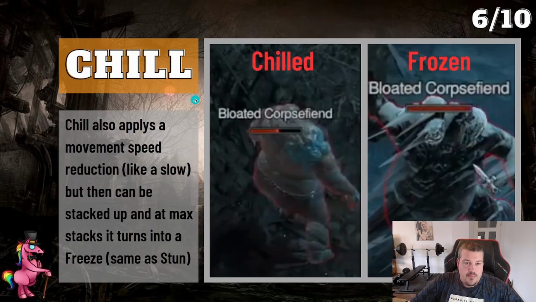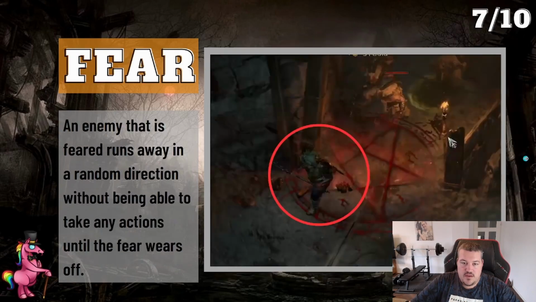Then next up we are having a mix. It is referred to as chill, and chill also applies the movement speed reduction. It's similar to slow, but it can be stacked up, and at max stacks it turns into a freeze, and a freeze is similar to a stun, which we are coming to at point number 10. So right here we're having a chill where it is only slowed, and then we're having the freeze where it cannot move anymore and doesn't do any attacks. And we can see the indicator right here on those frost bites that the monster is getting, that are being increased. And once they are at the max, we're getting the frost effect.